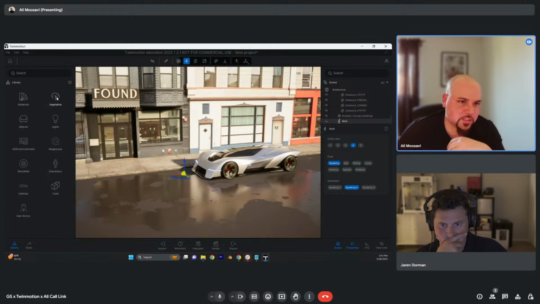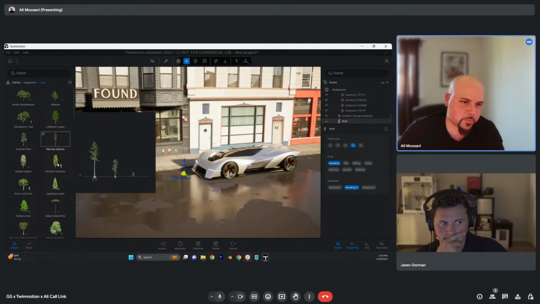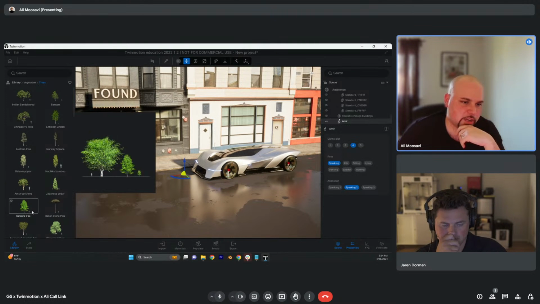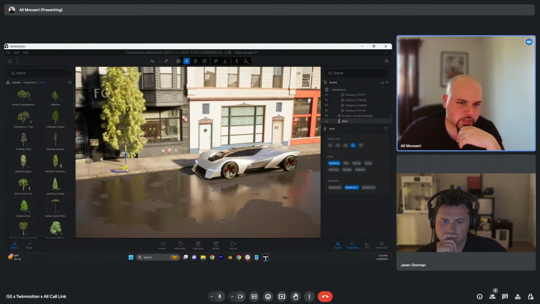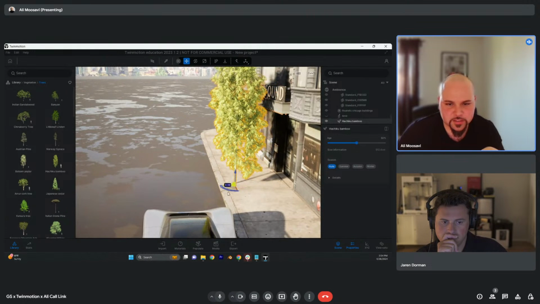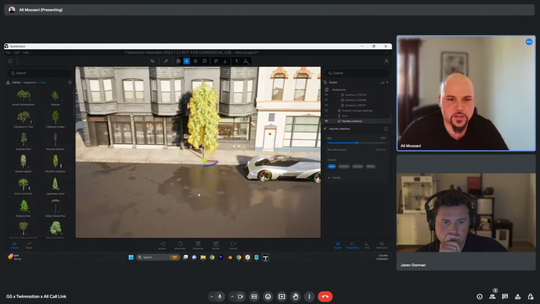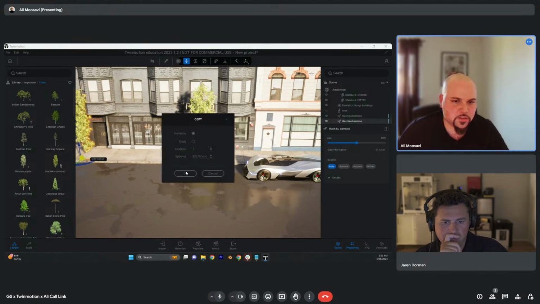Next thing is, okay, let's put some vegetation in it. Let's get some trees, right? So cool thing is a lot of the trees here have like a scale reference. You'll see like there's a little person sitting next to that tree. So you just have to find one that would be in front of a store or something like that. This one seems like it's okay. If you spent the time to find a pot or some kind of area that would be on a sidewalk, how they have those little cutouts with the dirt, you can add that, but just for demonstration purposes, you can put some trees in here.